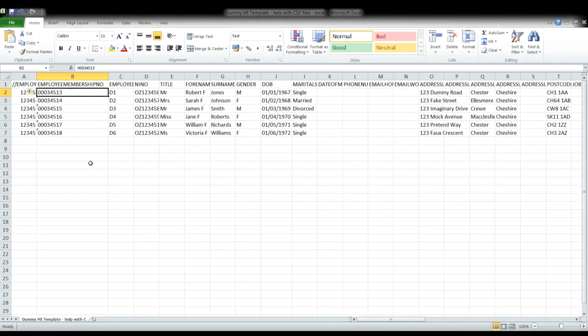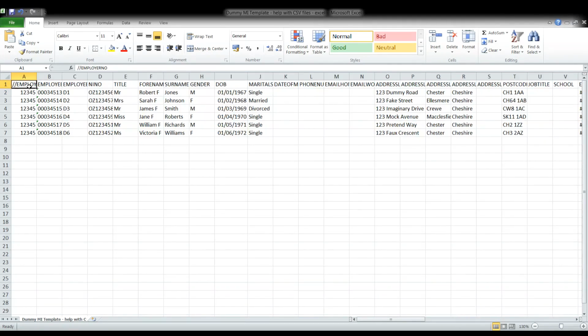You may notice that some of your employee membership numbers actually begin with leading zeros. It is very important that if you make any changes to your file, that these leading zeros remain, as this may cause errors when you load your file later on. Your employer number may also have leading zeros. It's really important that these numbers also stay the same after you submit your file.